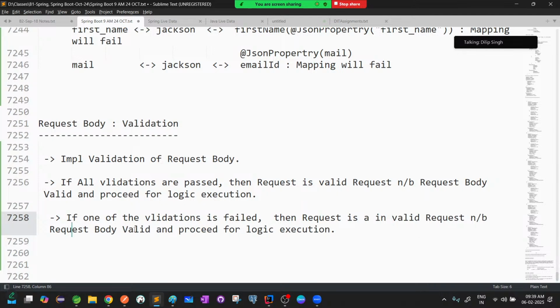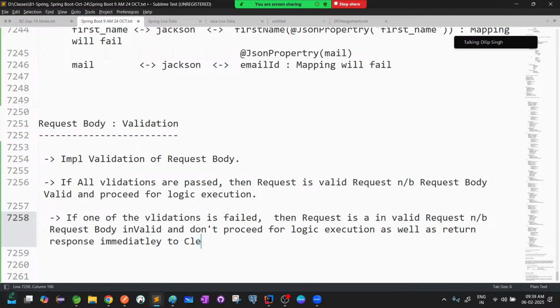Nothing but the request body is invalid and don't proceed for logic execution. That means no next logic execution, and return a response immediately to the client as a bad request with reason.